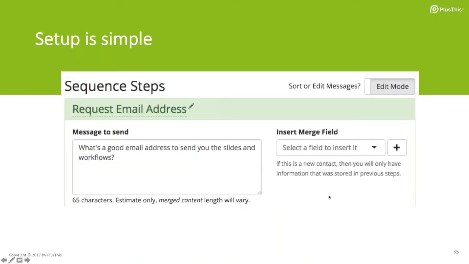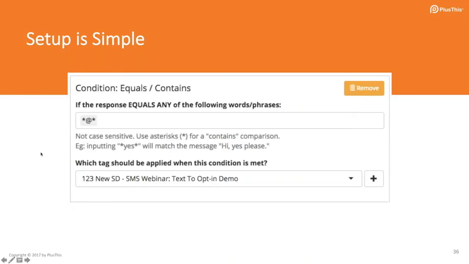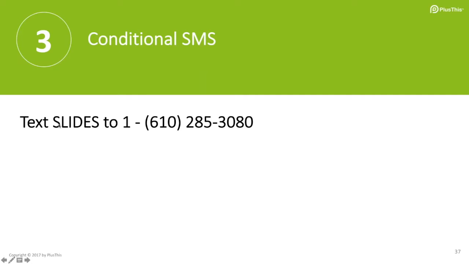Here's where you can also see the cool little merge field. If you wanted to put in a name or something there, you just go in there and search for first name or email or order number or anything else that you have stored inside of your marketing platform that you want to use in your SMS message. We can make that happen pretty easily. The last thing you do is set your conditions. In the email one, if they reply with something that has a legitimate email, so we usually check for an @ symbol, we'll apply this tag. And that tag, you just put in your marketing automation to deliver whatever it was that they signed up for. Really simple setup, and an easy way to do that.